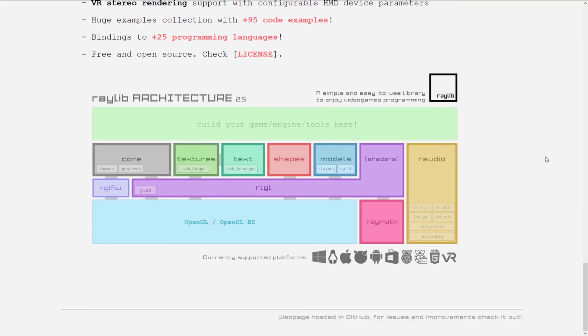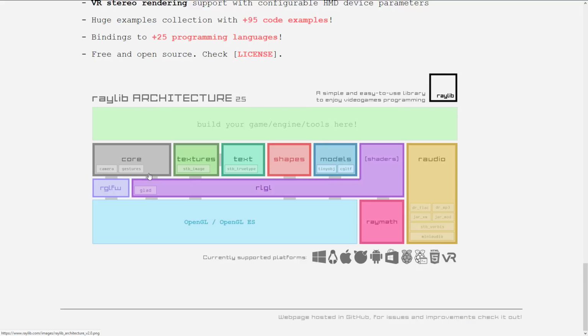Here you can see how it is architected, so you can actually use what you need and the components you need only. So you've got these abstraction layers. They've got their math library here. They've got their audio library, which is completely standalone. You could use that as your own audio library if you so wished. You've got your GL abstraction layer and shaders there. And then you've got the windowing library that's used for it. And then you've got core, texture, text, shapes, and models, all as their own particular libraries as well. And then you see the actual dependencies that those guys have.